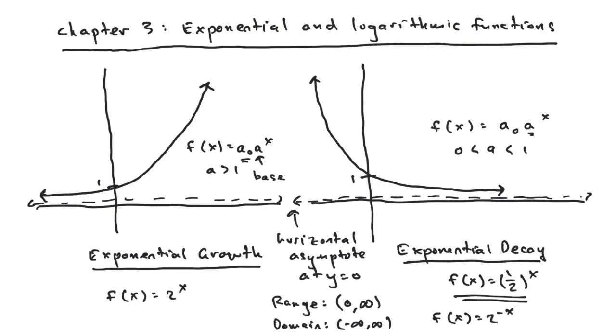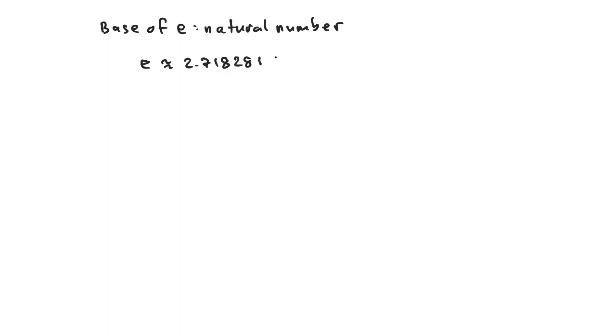Okay, so it turns out that there is an important base that's going to come up quite a bit in this class, and that is the base of e. And e is what's called the natural number, and it's an example of something called an irrational number, which means that it is a number that's got decimals that go on forever without ever repeating. So we might have something like this if we looked at the first few digits of e. And this base is going to turn out to be the most important one that we use for this class.